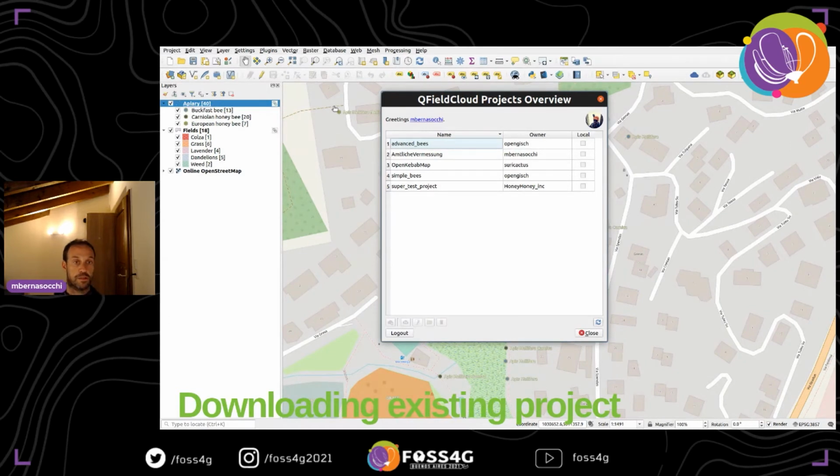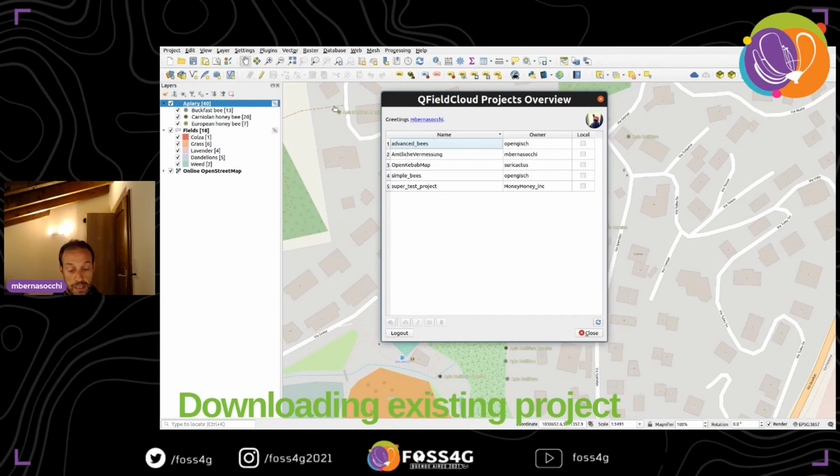If you've been using QField before, you already have the plugin. One very important thing is that we are absolutely committed to keeping QField working the way that it used to be. We are not locking you into QField Cloud. You don't have to have an account for QField Cloud if you do not want. You can still use QField the very same way that it has always been, because we believe that that's the way that it should be. QField should work also simply by cable or whichever integration that you've built so far.